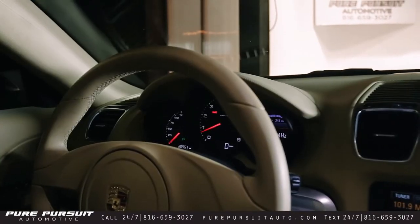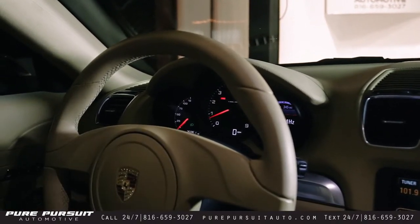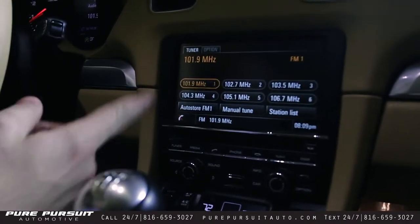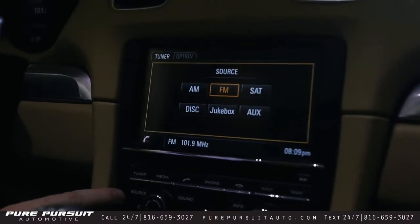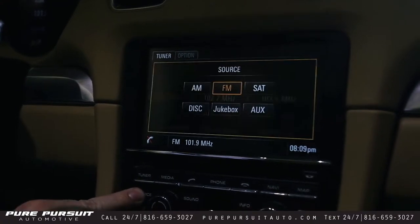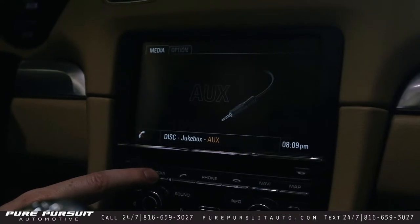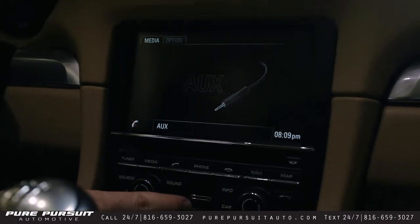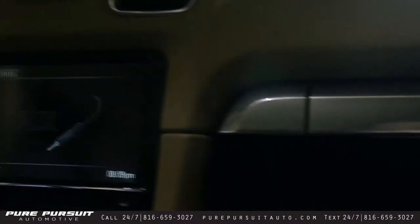You've got a big tachometer in the middle. Right now I've got the parking brake on, so that light is illuminated, and also the auto start-stop. Moving on to the center screen — right now we've got it on the tuner setting, so you can see the FM band is currently selected. We can change between the sources: AM, FM, satellite, CD, jukebox, and auxiliary input. Media is currently empty, but you can save to the SD card, or you can select the auxiliary input, which is inside the glove compartment, as well as a 12-volt outlet.